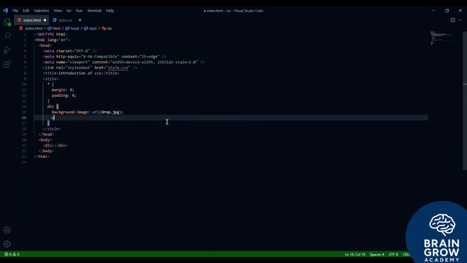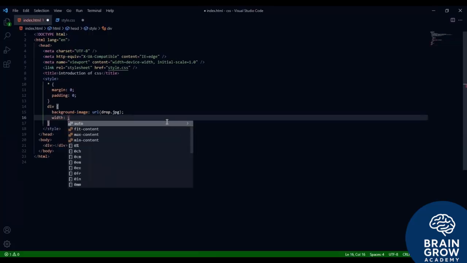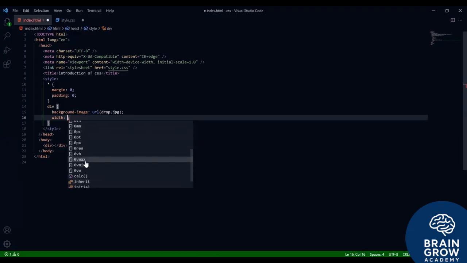First of all I write width colon 100%, and let me tell you one more thing. So here we have different values such as Vmax, Vmin, VW, REM. However, we mostly use PX, EM, and REM. So PX refers to pixels, which are small dots combined to form an image.